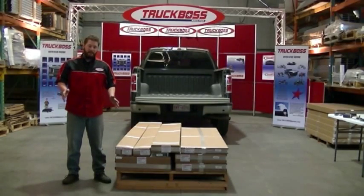Any installation of a TruckBoss deck, I like to think of it in four easy steps. First being rails and legs, second being the surface, third being the sides, and fourth being the additional accessories that you get put on there. We'll be going through this in those four different steps.